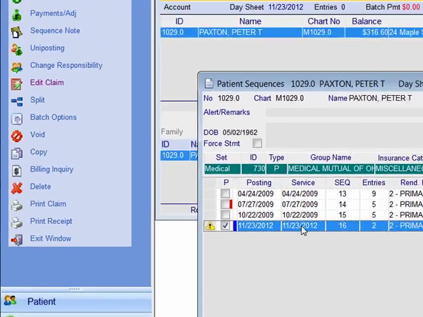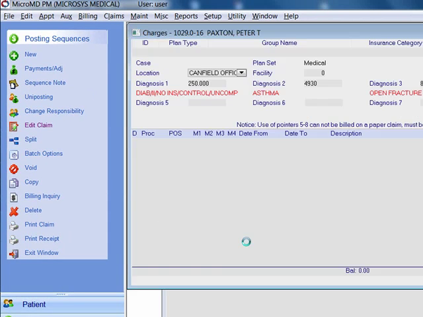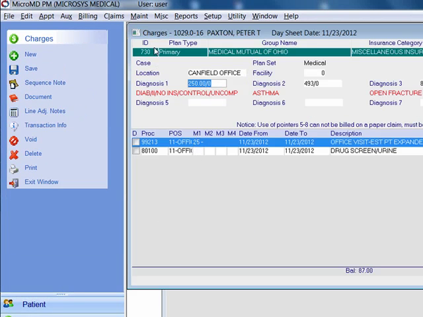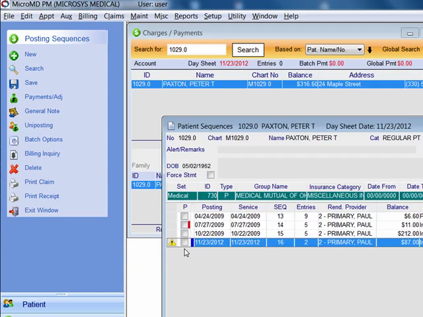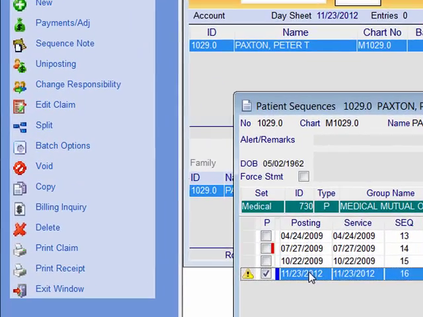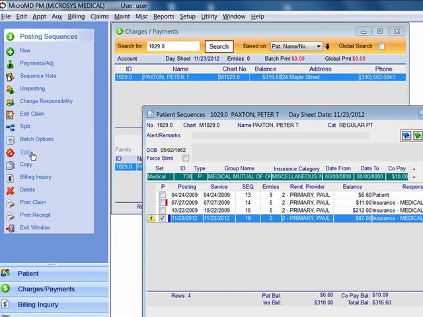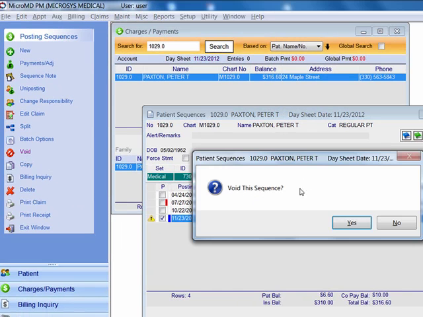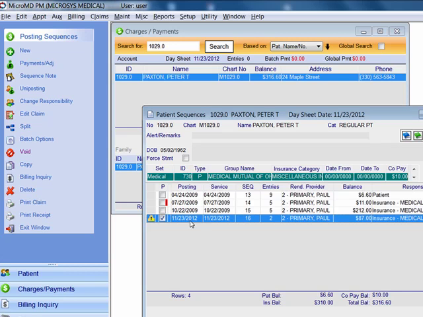If I have a date of service like this that only has charges, it does not have any associated payments, and it's an error, I posted it wrong, I just need to get rid of it and start over, I can put a check mark in there and hit my void. It's going to ask me if I want to void. It's going to completely reverse and delete this. I'm going to say no, but you can do that. And it would just simply disappear and you would rekey it in.